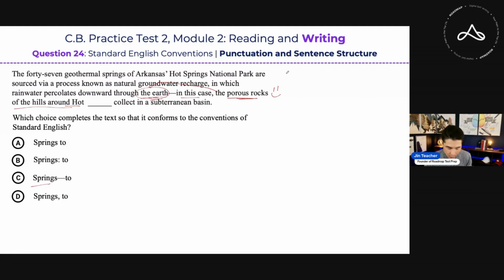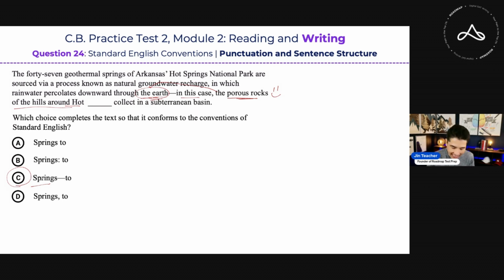So we know that those two checks, check one, the grammatical structure is still okay. It still makes grammatical sense. And check two, the information between the two dashes does clarify what came before it. So when those two things check out, you know that C is going to be the correct answer. Choose it and move on. You're done. You don't have to check anything else. So that's a very time-saving technique.